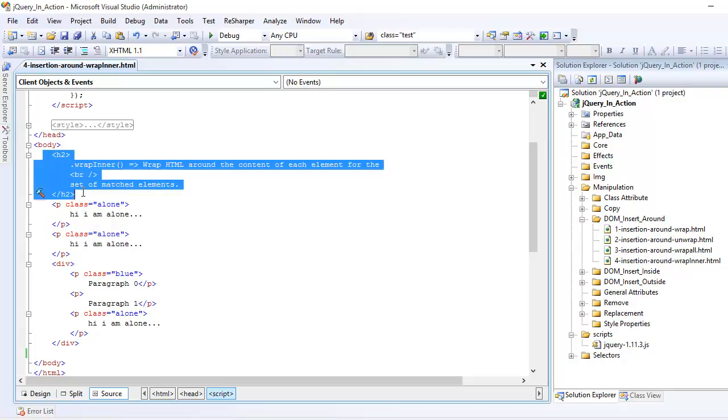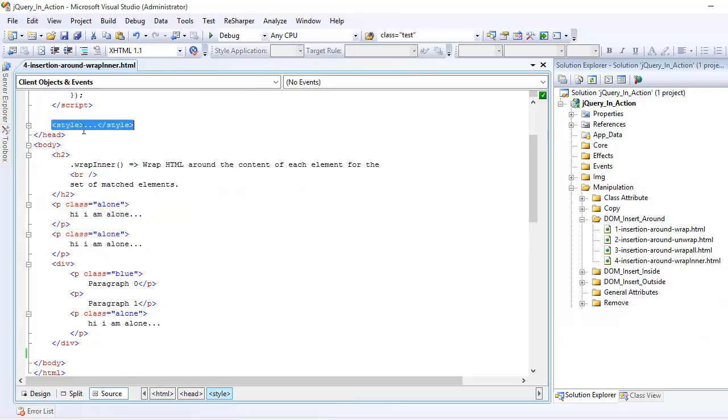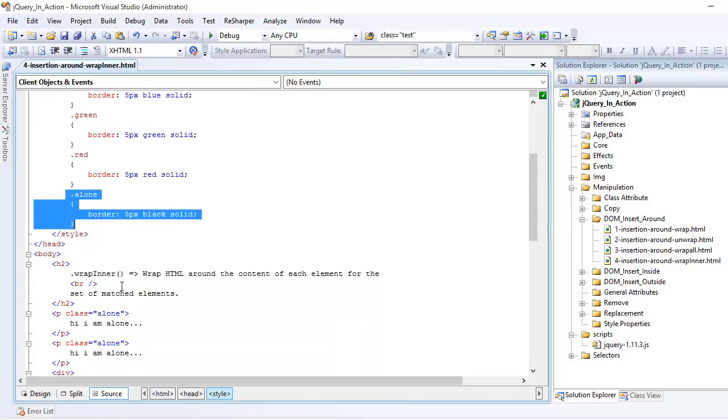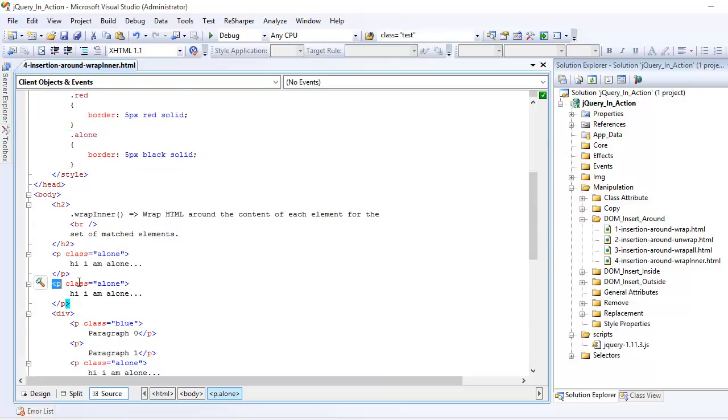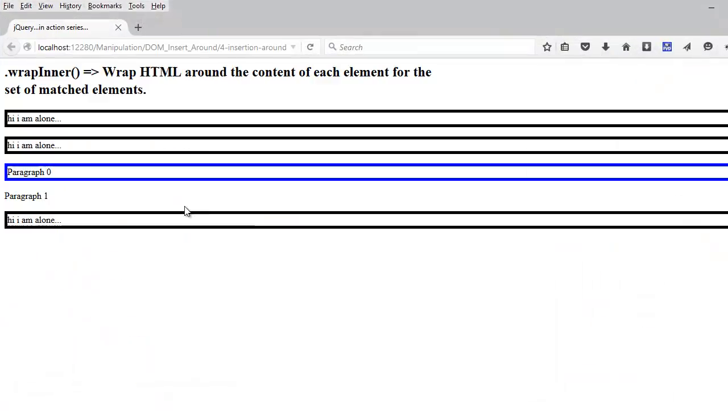So you can see I have an h2 tag here. I got two p tags and they have the class alone. What it means is I have written some CSS, which is pretty simple. Once it encounters this p tag, it marks its border as 5 pixels in size and the color as black. So if I run this, you can see those are the tags.